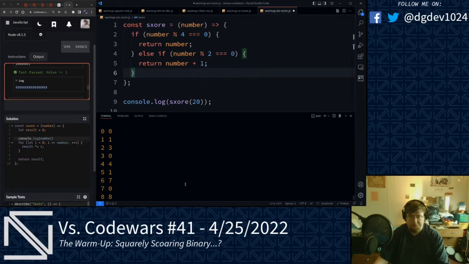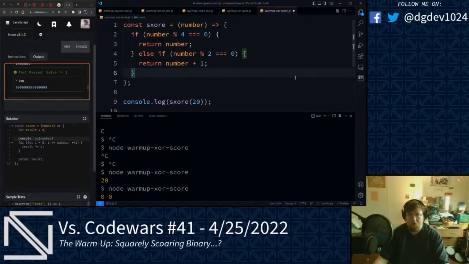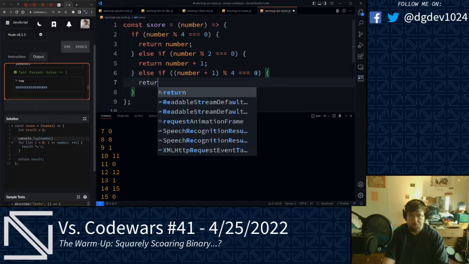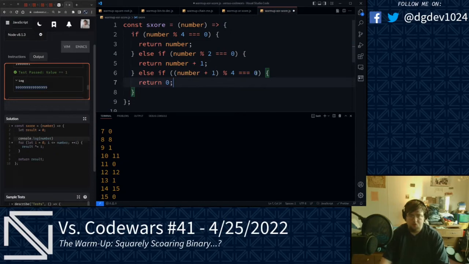Alright, I'll be right back again. Give me a moment. Yeah, I think I had my thinking right here. Looking at the pattern here. If our number plus 1 is divisible by 4, then we return 0.